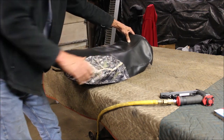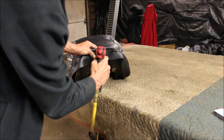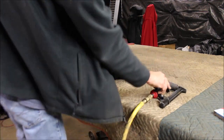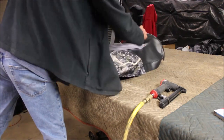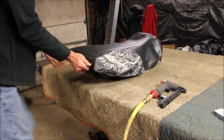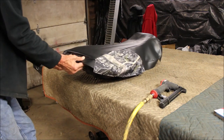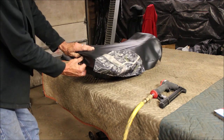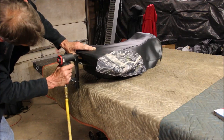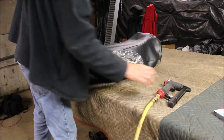All right. I'm going to pop two staples in right here. Now I'm going to go ahead and pull it tight. So this tightens up, and I can always readjust this later on. Pop two staples right here. That's just to hold everything in place while I'm stapling.